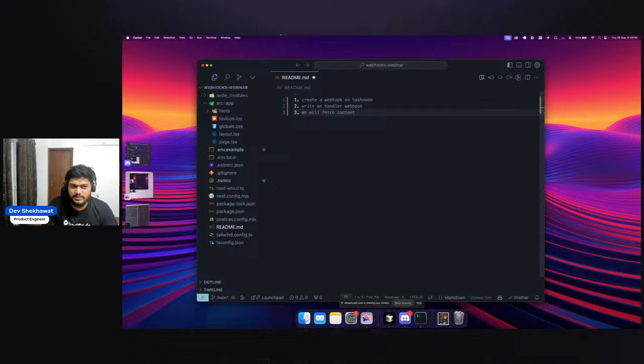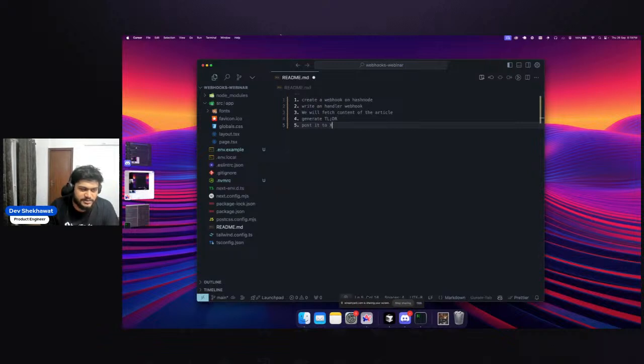So what we are doing today is whenever you publish an article, we will generate a TLDR or a short summary of the article and post it to X. So we will fetch the content of the article, and then using Vercel AI SDK, we will generate a TLDR, and then we will post it to X. Yeah, that's all we are going to do today.